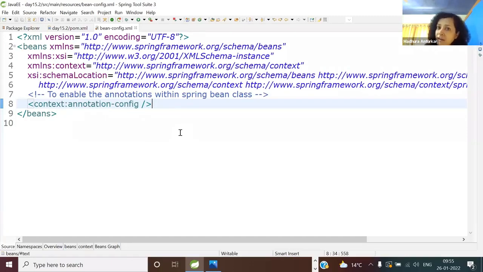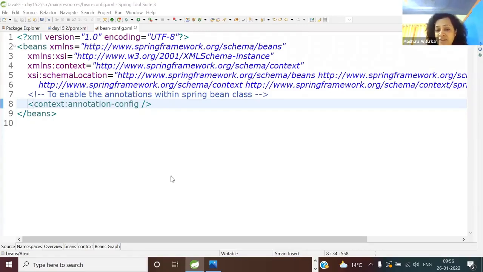In short, your container was knowing exactly which packages to scan to find the Spring Beans. But the moment your bean tag is gone, can the container automatically know which packages to scan for Spring Beans? Can it understand automatically? The answer is no.